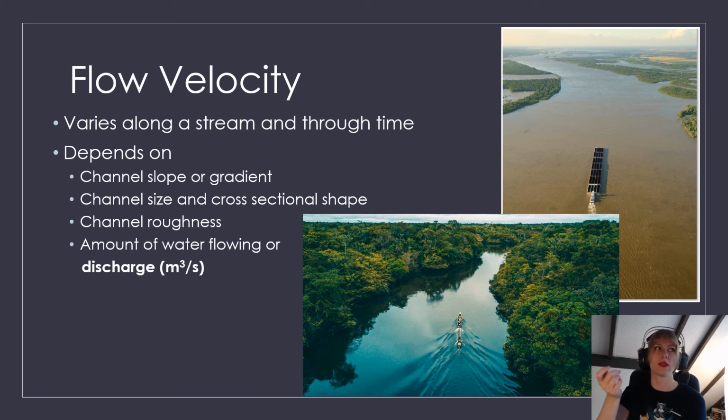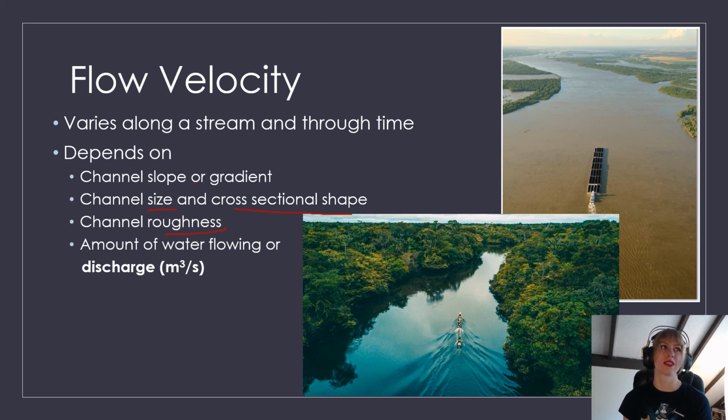It can be dependent on channel slope or gradient. So gradient is the vertical drop over a specified distance. This varies from stream to stream and over the area of a stream. So Niagara Falls doesn't have a drop like that anywhere else in the river, for example. The channel size and its cross-sectional slope and its roughness are also very important. So the shape and size and roughness of a channel will also affect the amount of friction between the channel and the water. The turbulence will cause a slower flow because of friction.